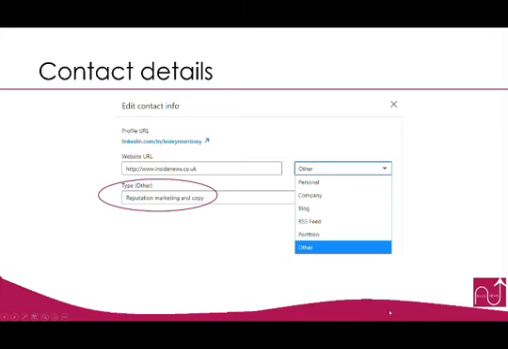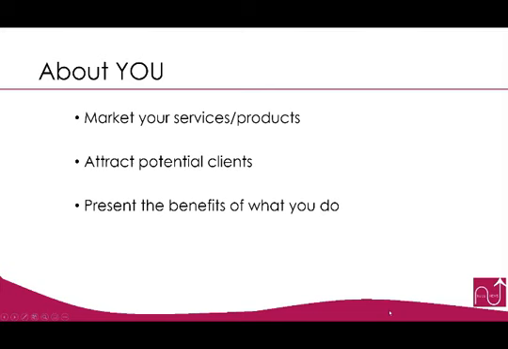The next thing you've got to think about is your about page, your about section. It used to be called a summary, now it's called about. And it should be written in the first person, not in the third person, because otherwise it sounds a bit pompous and it sounds like somebody else has written it. And even if they have, it shouldn't sound like that.